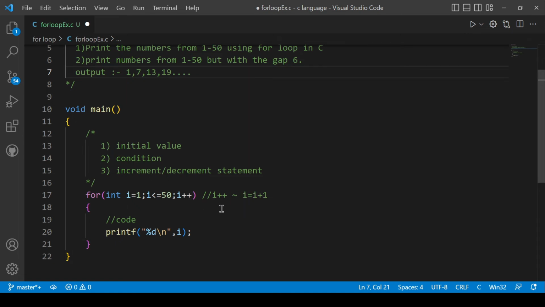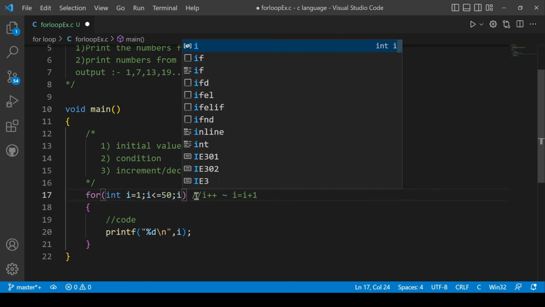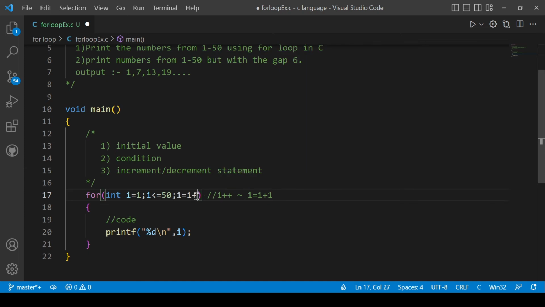So every time at the end of the loop we are adding only 1 to the initial value, or we can say whatever the value is of variable I. But here we want to add 6 at the end of each and every iteration. So what we will do, to get this output we need to change this value. Now what could be the value here? So you can write I equal to I plus 6.